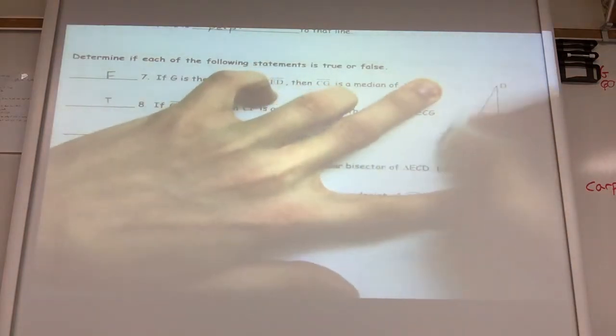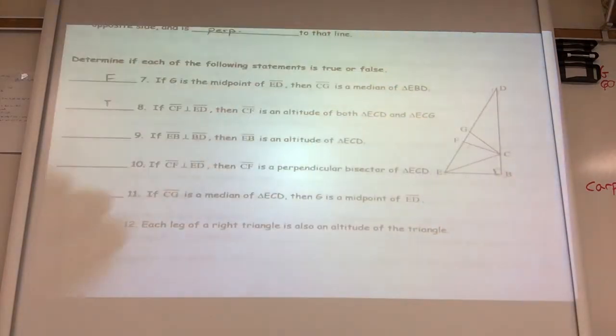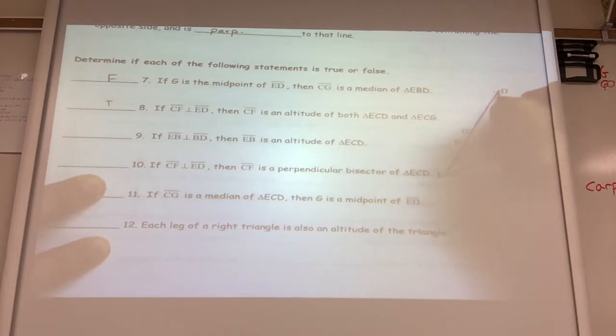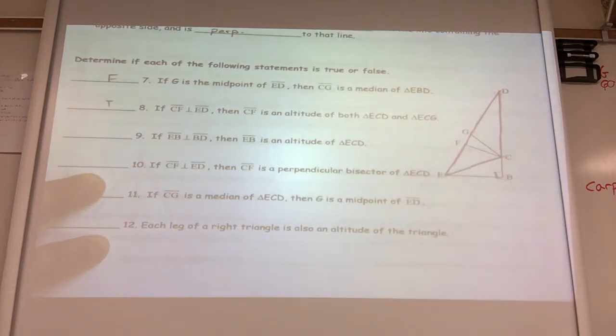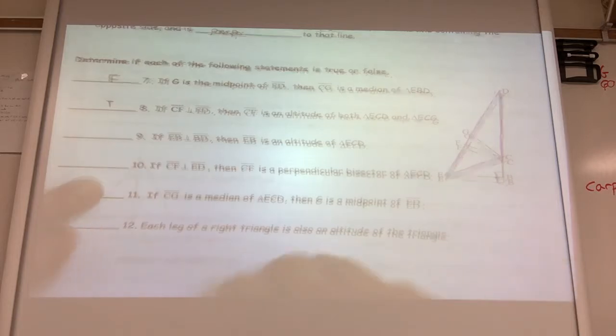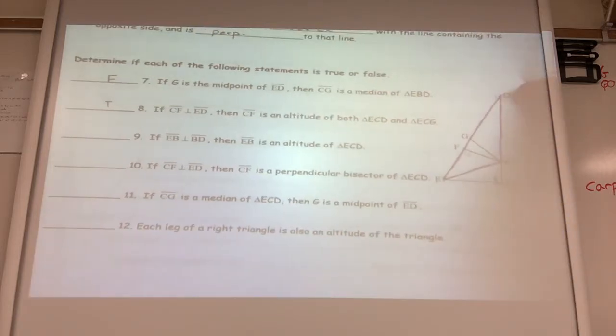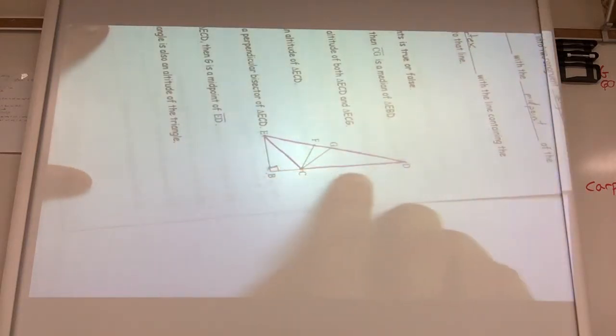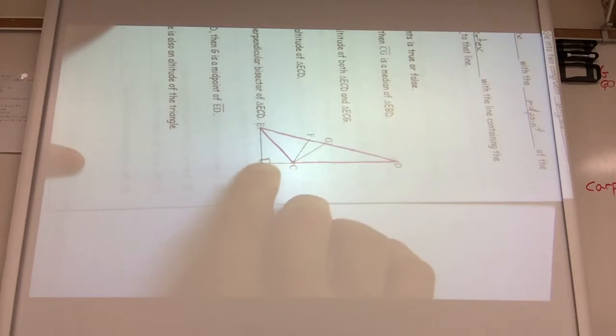So let me erase this stuff, get this out of the way. And since we're almost done, we're right here. It's talking about that this line right here, E to B, is an altitude of this triangle. Do y'all see how that would be possible? You need to be able to do this in your mind, but if you take this triangle and turn it like that, and that's the base, here's the perpendicular angle from the vertex straight down to the base. Okay?